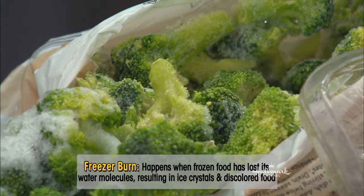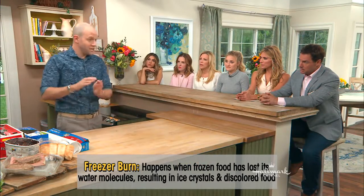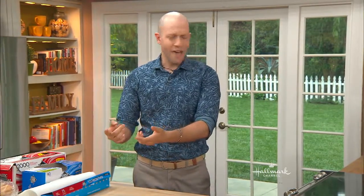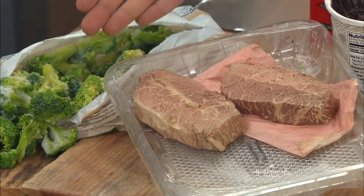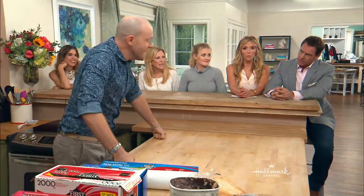We normally think of steam evaporation, but actually sublimation is when an element goes from solid to gas without ever becoming liquid. And this is happening in your freezer. If you've ever had ice cubes that are shrinking, that is sublimation. Interesting. So when it evaporates, it leaves those nasty dark spots we just saw on that meat. It leaves your vegetables frozen and crusty. Ice cream gets kind of slick and slimy. It's really very unpleasant. Yeah, so is the money I lose in the process.